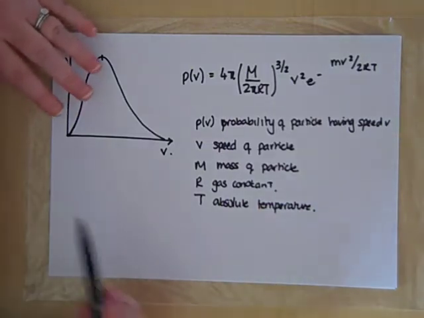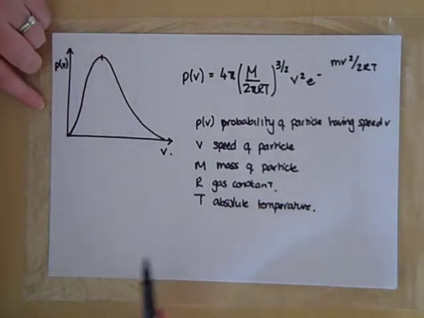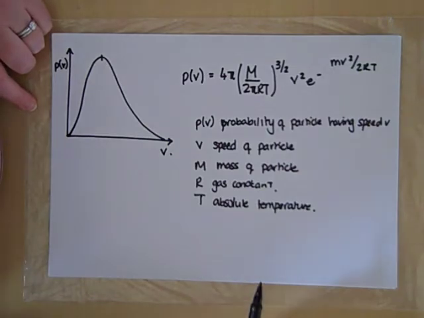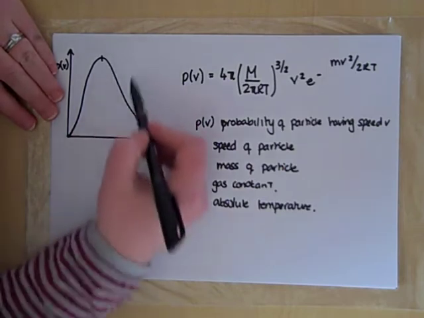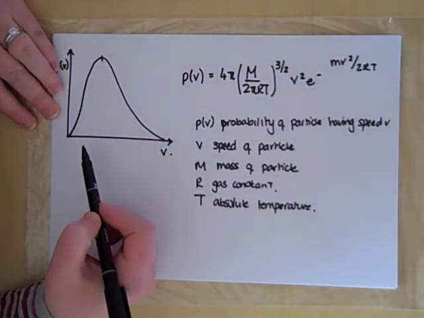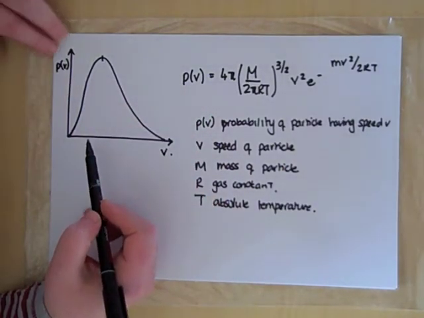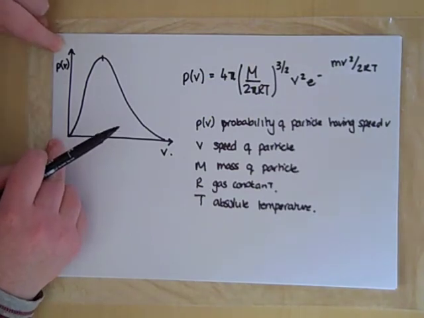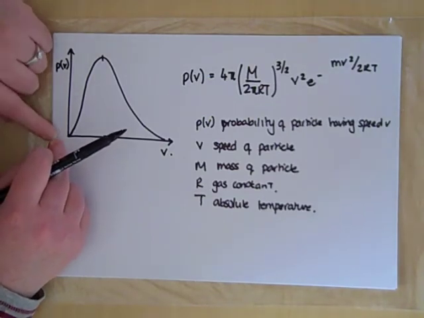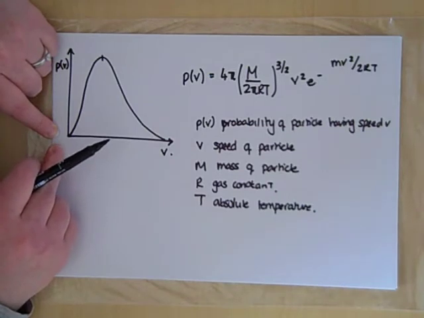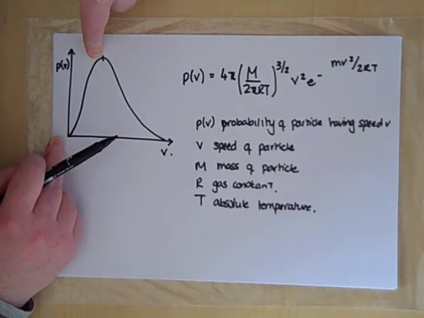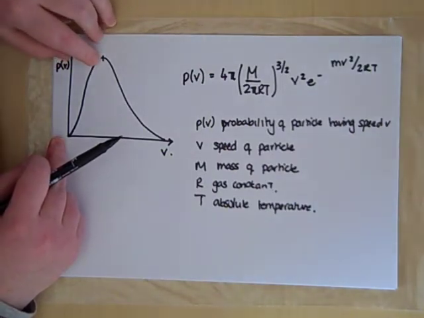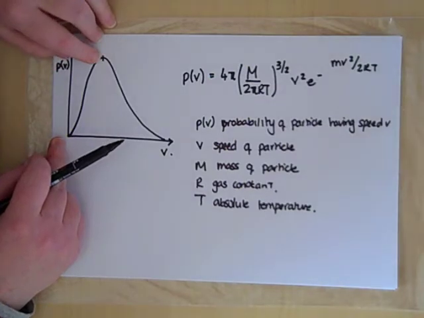The important thing is we were asked to find the most probable speed of the particles. Now, the Maxwell-Boltzmann distribution has this shape here. I'm measuring the probability that the particles have a particular speed on the y-axis and the speed of the particles on the x-axis. And so my most probable speed is when I have this turning point here, so the gradient at this turning point is equal to 0.